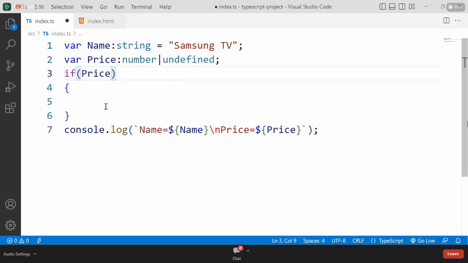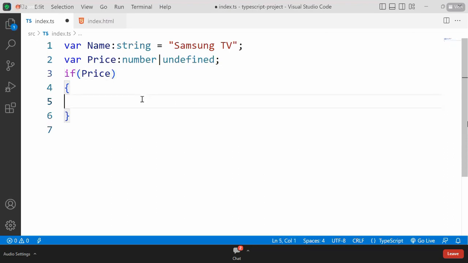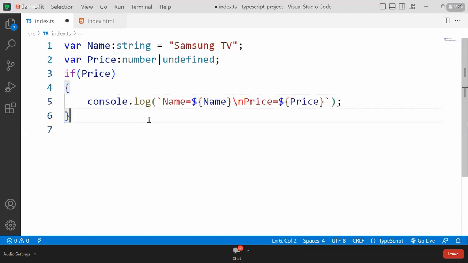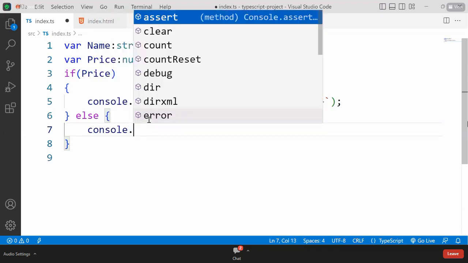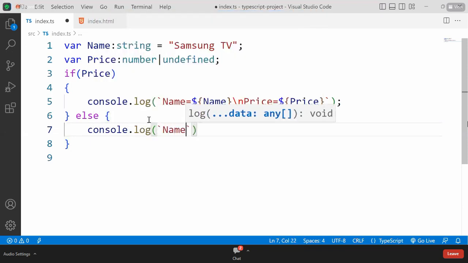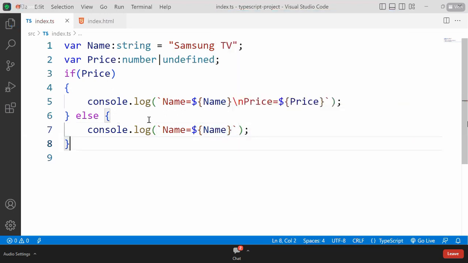If price is defined, what to do? If price is defined, print both name and price. Else, print only name. Don't print price. Understood? This is how we handle the situation.